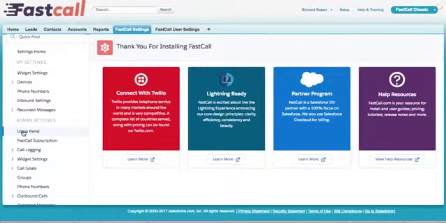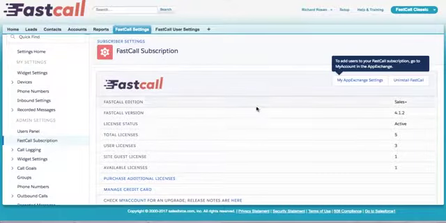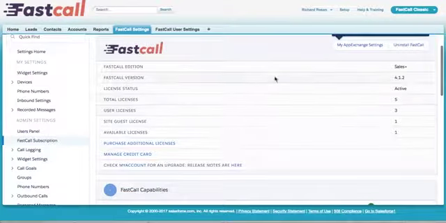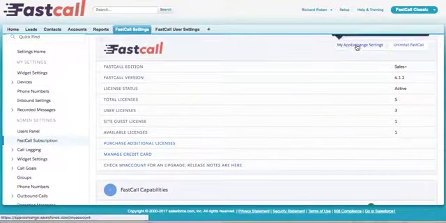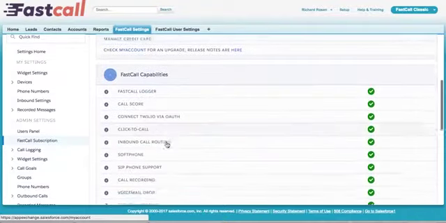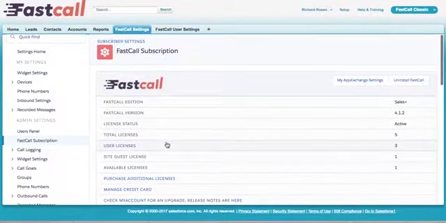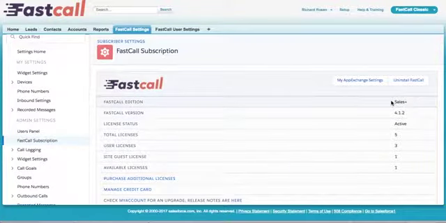And speaking of users, all of your users will be listed here in our user panel. This is where we're going to add users, and if there's a problem with the setup, you'll notice it here. Some subscription information is here. The version is a link to your Salesforce App Exchange settings. When you are purchasing additional licenses, it's here. We use Salesforce capabilities, which are all listed here, and they are dependent upon whether you're in the Sales Plus upgrade, as I am, or the base edition.